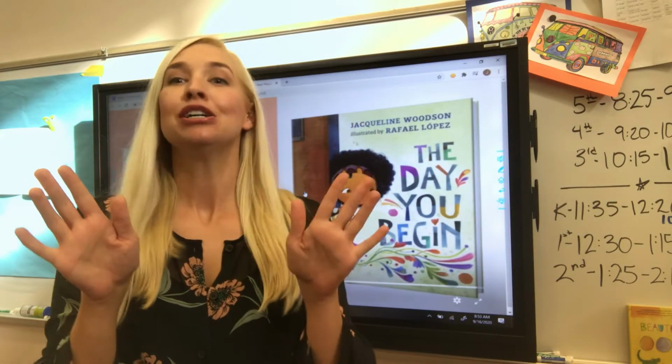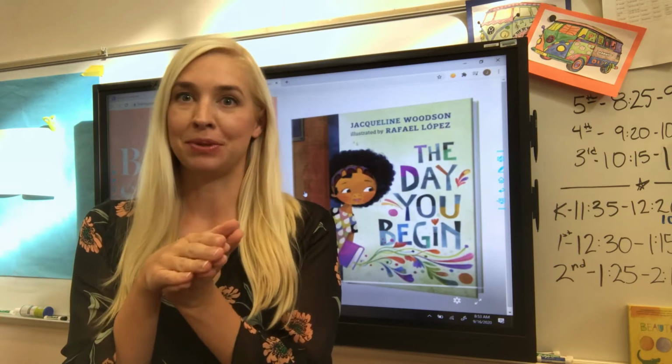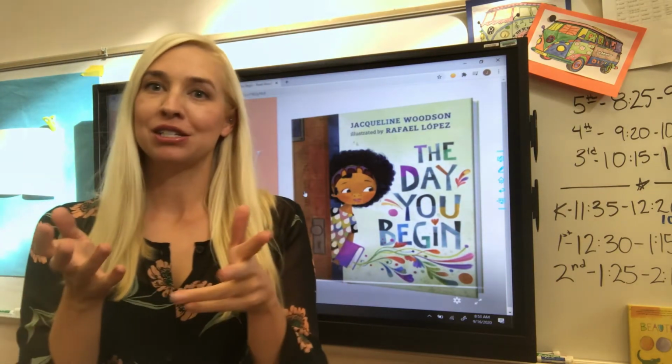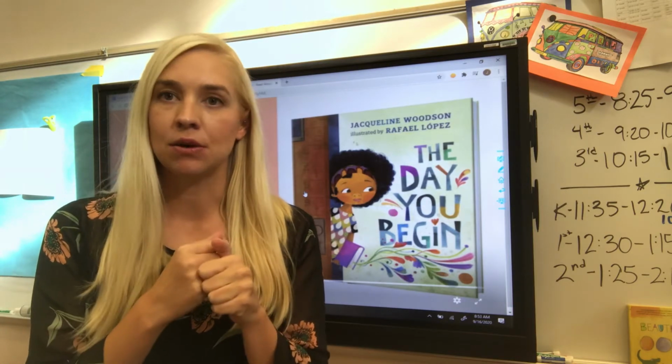Another art lesson. The last lesson you should have done was Pocket Full of Colors, inspired by Mary Blair, with the construction paper collage. We're going to be moving back into paint today. Painting is one of my favorite things to do. So you should still have your watercolor sets. If not, I will send some down.